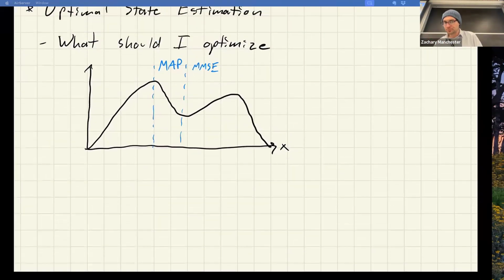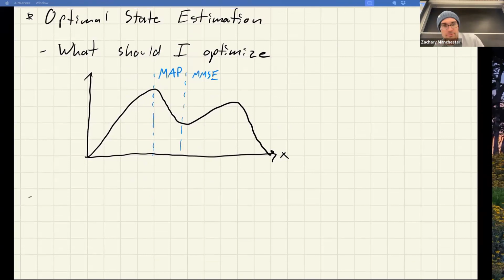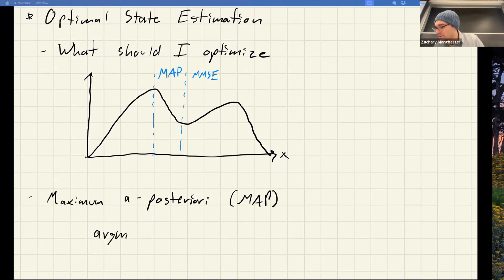And so we talked about maximum a posteriori, or MAP. Mathematically speaking, this is basically the argmax of the distribution. In particular, this is the posterior distribution. We're going to get into this, but this is the state conditioned on the measurements. The measurements are y. So this is called the posterior. After I've included all my measurement information, this is that posterior distribution that's been conditioned on all my measurements. So this is what I think the distribution over the state is given the measurements.